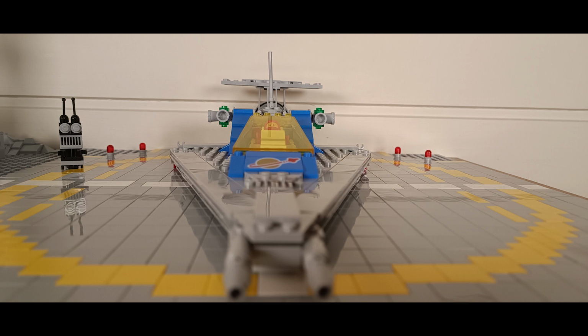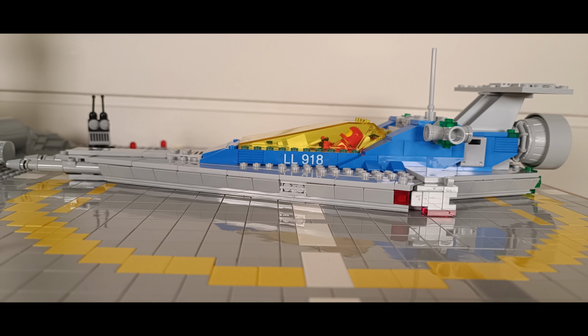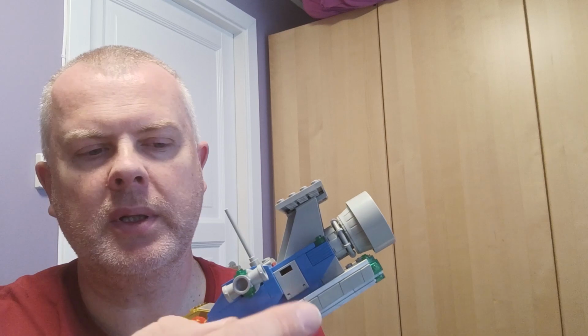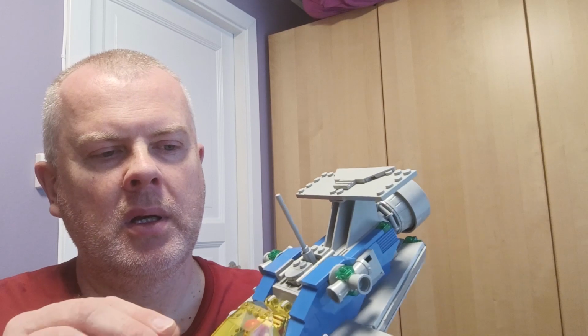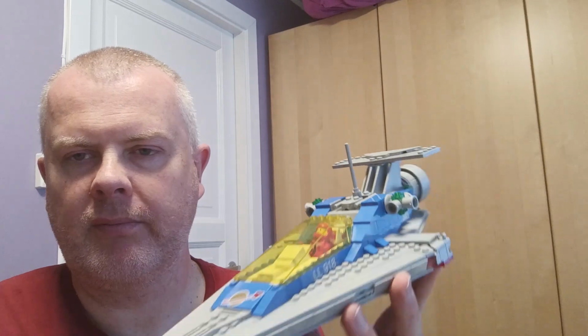And I think that this is a very good modern version of the 918. It's smaller, it has space for one, not much cargo. It has gray doors on the side as the old one. This time they're using mailboxes instead of the small car doors. And you have the thrusters, you have the rocket engine. Yeah, this is a fantastic modern version of the old 918.